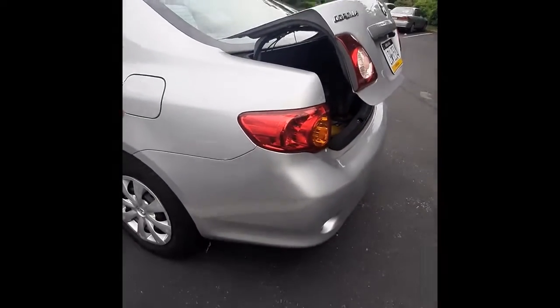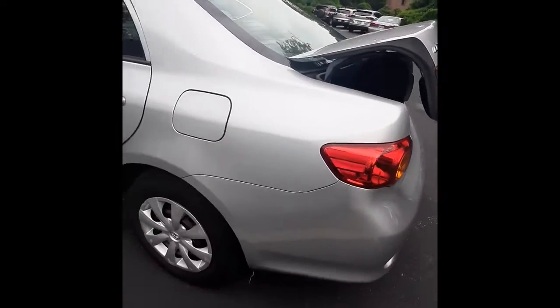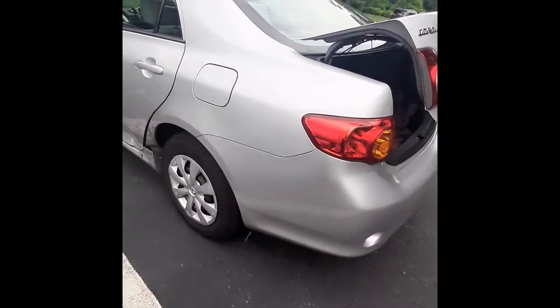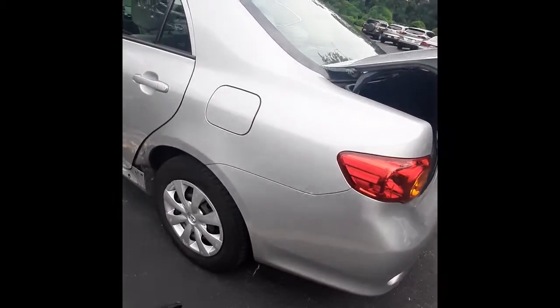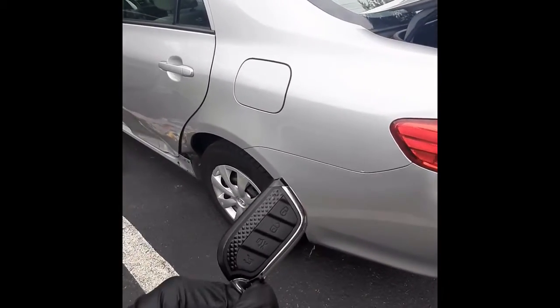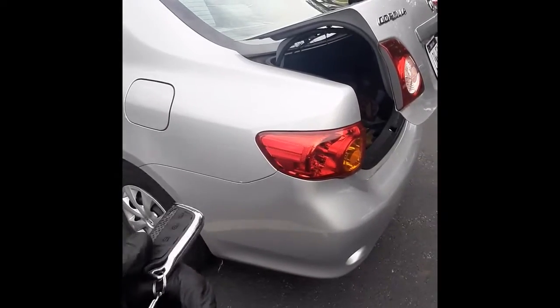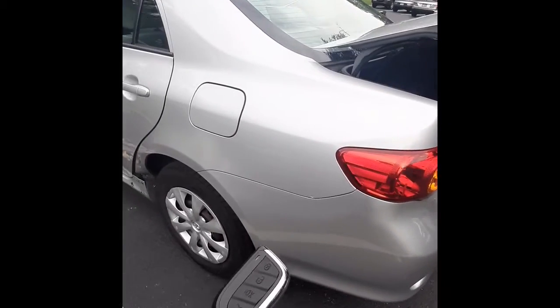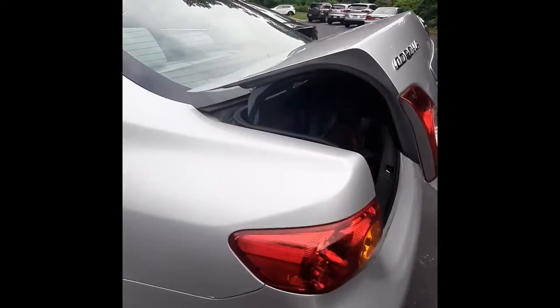I will be installing an electronic unlock for my trunk into this 2010 Toyota Corolla. As you know, this is a base model. It didn't come with a remote entry system. I installed a remote entry system into it, but today what I want to do is to make the trunk release button on the remote system work for my trunk.